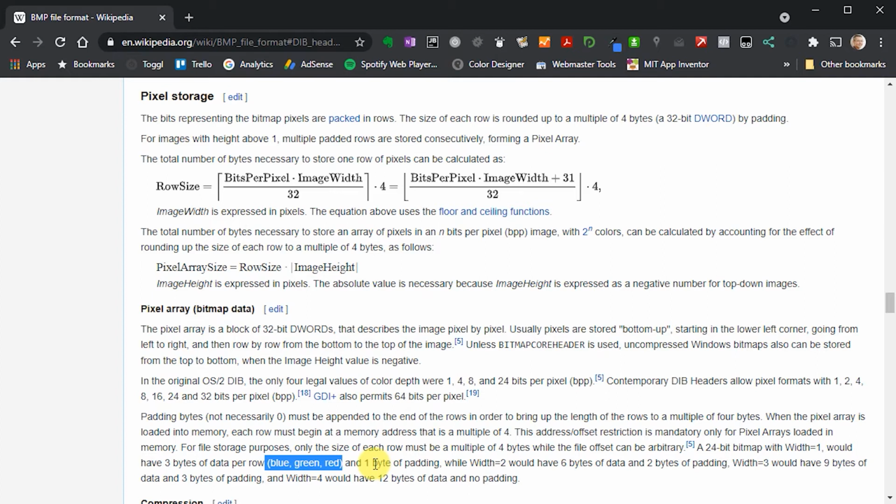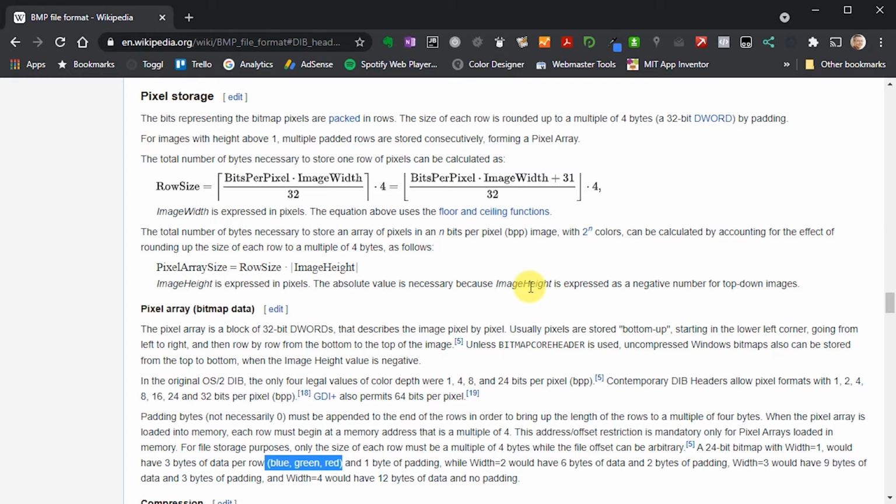But when we get to the end of the row, the total number of bytes used to represent that row must be a multiple of 4. So in other words, it's saying here the pixel array is a block of 32-bit DWORDs. So we must end up at a 4-byte boundary. And really what we're going to do is, if we end up with, say, 30 bytes worth of pixel information, then we need to make that up to 32 bytes. So we'll just put 2 bytes with 0 in them at the end of that, just to pad it out. So that's quite a complex way of looking at storing this data.